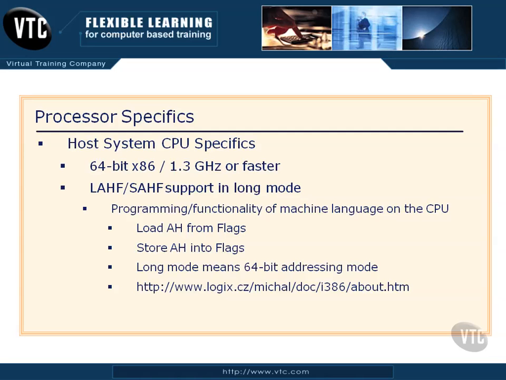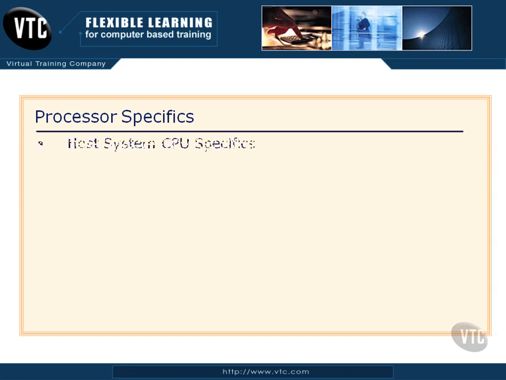Now, if you find this stuff fascinating at all, I've got this website here, logix.cz. I hope by the time you see this training course that this link will still be good, but that is an actual programming document out there about how to program to the i386 CPU platform. It's some fascinating stuff. If you're a nerd like me and you enjoy reading that stuff, just go out there and look. It's not a John Grisham novel by any stretch, but it's kind of interesting to see what's going on under the hood on these things.